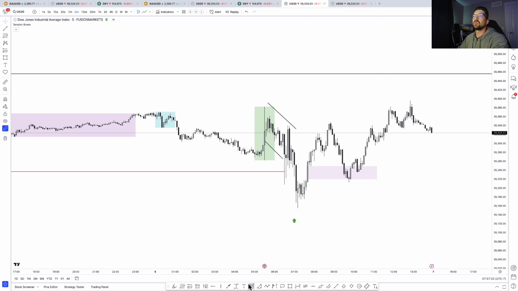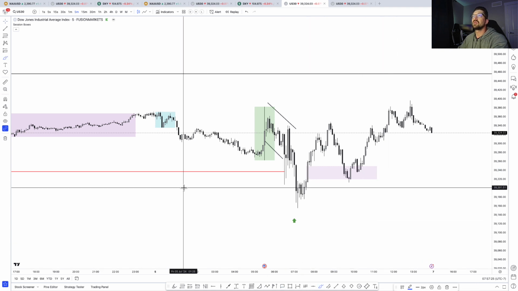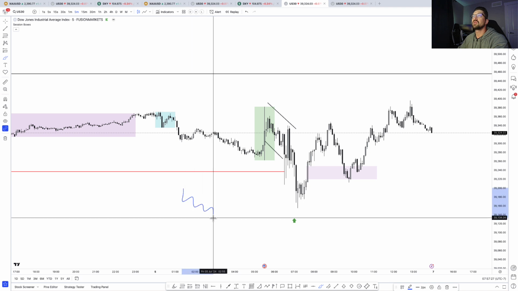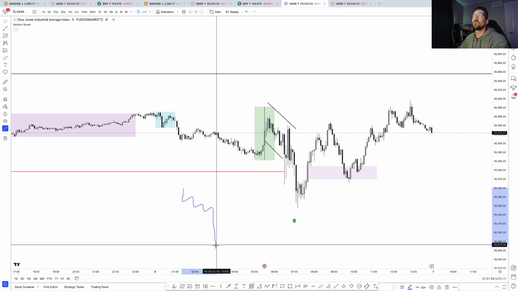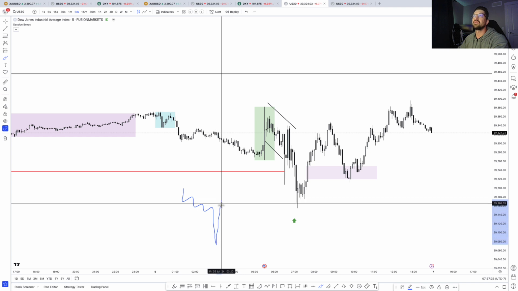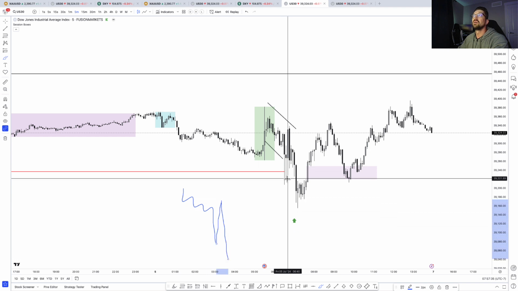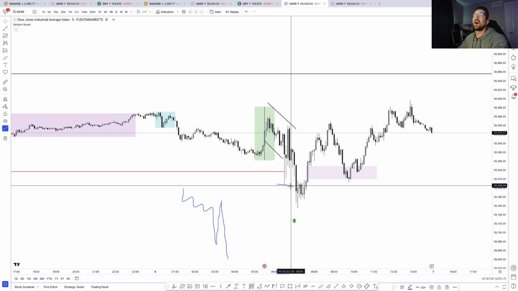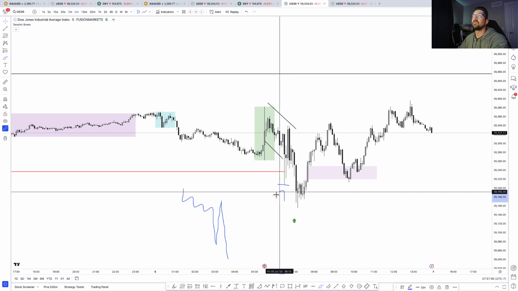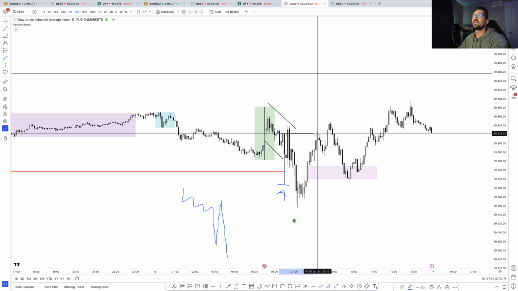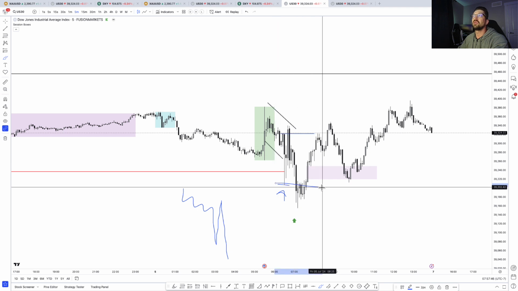So the cycle is always the same. It's going to build liquidity, it's going to induce. If they want to go higher, they'll induce lower. Sometimes they'll induce both sides before the real move. So here, you reacted from this, you created a fake reaction, you gave people a box or a chart or whatever you want to call it, and then you liquidated them.